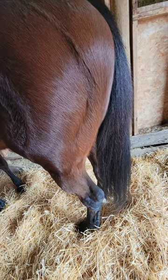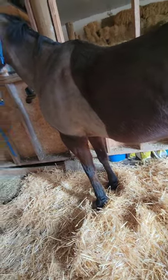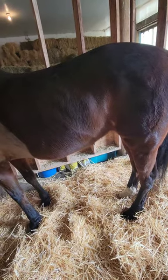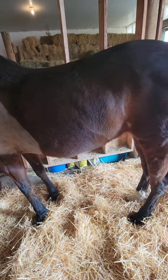I gave her a big tail stretch, which she looked at me like she thought I was out of my mind, but she actually did quite well. I often do tummy up and back down stretching with her pretty much every time I ride. She's super flexible, which is quite nice, and she enjoys that and gets quite happy with it. I think it feels good to just give that back a stretch. In general, I think I found a couple of spots that can be creating the problem with this right side stiffness.